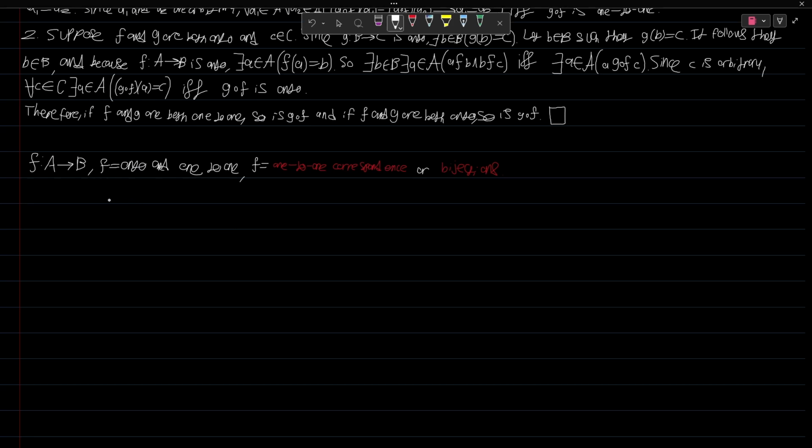Functions that are both 1 to 1 and onto are really important in mathematics. So much so that we had to give functions that are both a name, which are 1 to 1 correspondences or bijections. So if a function is an injection and a surjection, it's a bijection. So this function represented by this diagram is a bijection. It is an injection because no two elements of A have the same image under f, and it is onto because every element of B is the image of at least one element of A under f.